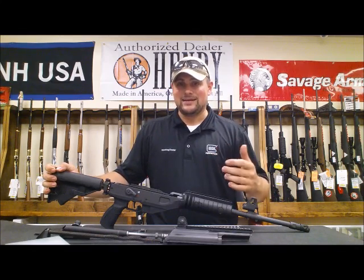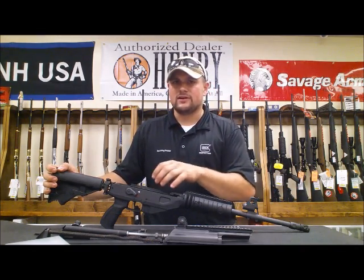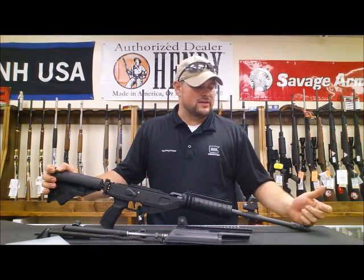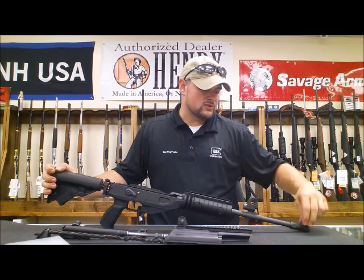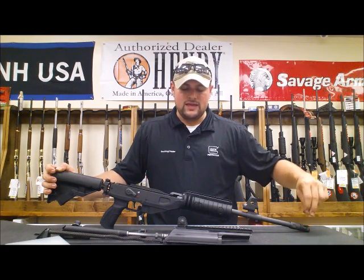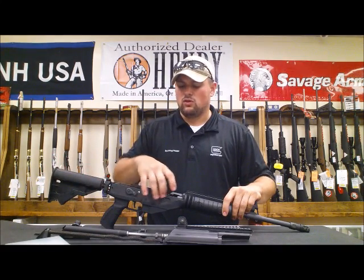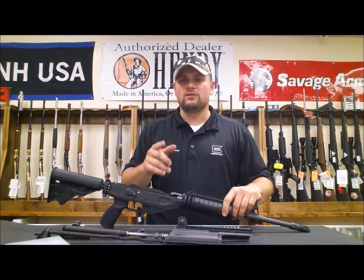Also, the handling of it is very smooth. The action on it not only is very smooth, but how it performed, the lack of muzzle climb with it, I attribute really to the birdcage flash suppressor, the birdcage muzzle device that they included on it. The weight of the action as well, the weight of the receiver, also has a lot to do with it.